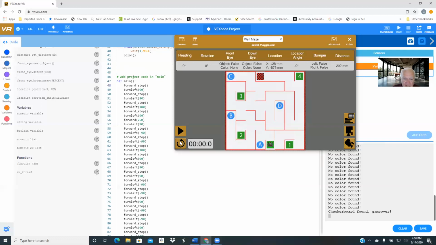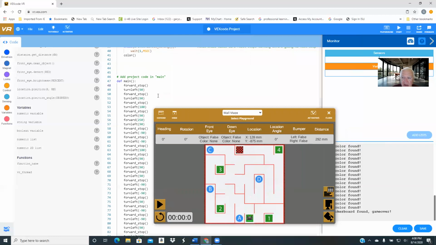It's, like I said, written in Python. If you need help with Python, you can always go out to Google. And I needed help with writing a function. So I searched for function name and Python and found some resources on the internet. Let me go back up here to the VR.